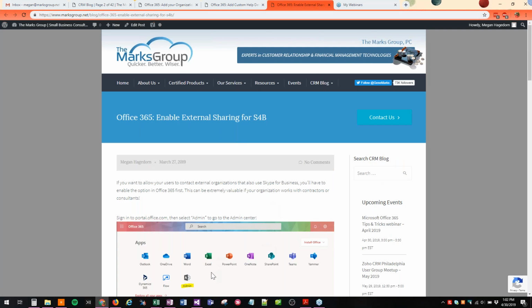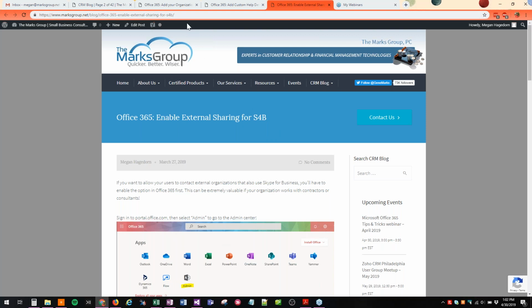And I haven't actually checked the settings for Teams to see if there's something similar. I would assume there is, but again, I have not checked that, so don't take my word for it. But I am sure that they will enable something or create a feature like this for Teams if they haven't done so already before they fully make the switch over to Teams from Skype for Business.